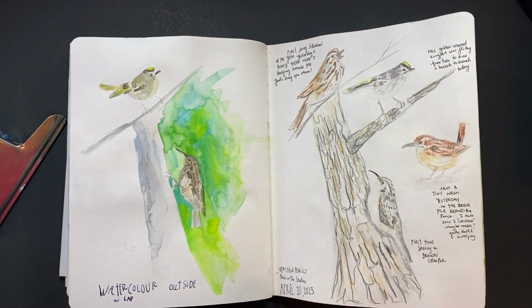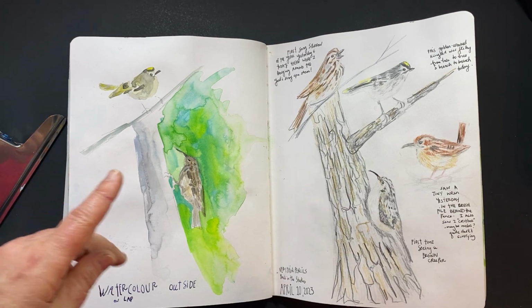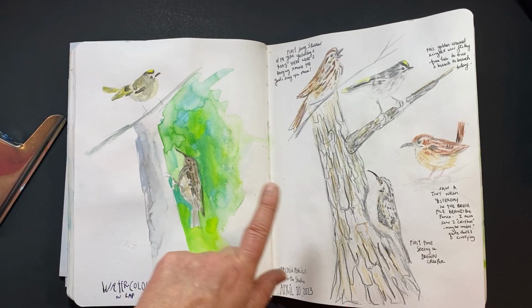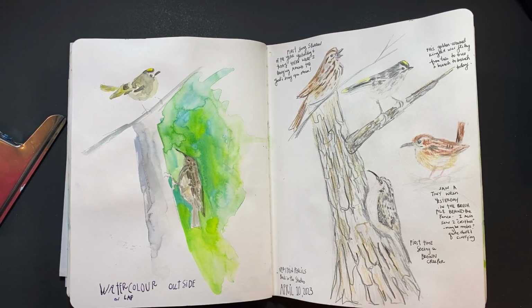I like the idea of going outside to paint, and I enjoy it while I'm doing it, but I never really like how it turns out. It made me think, though, that I keep going back and trying watercolors and pencil crayons because I would like the simplicity of just taking a couple of things with me instead of taking gouache and water and all that kind of stuff.